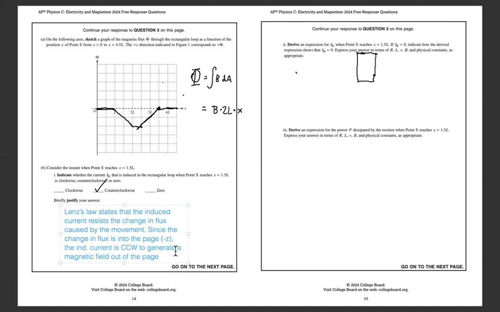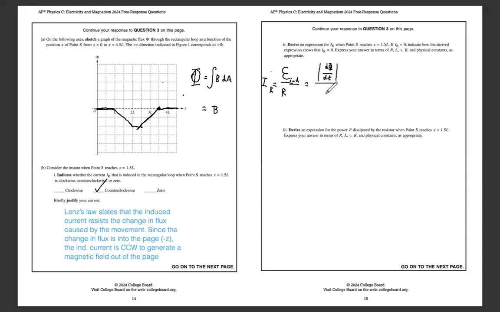All right, derive an expression for IR. Explain how that is equal to, okay, so that's not too bad, because what we have to do to derive an expression for IR is find the induced current. To do induced current, you have to use Faraday's law. So IR is going to equal the induced voltage divided by resistance, which is going to equal the absolute value of d phi dt.